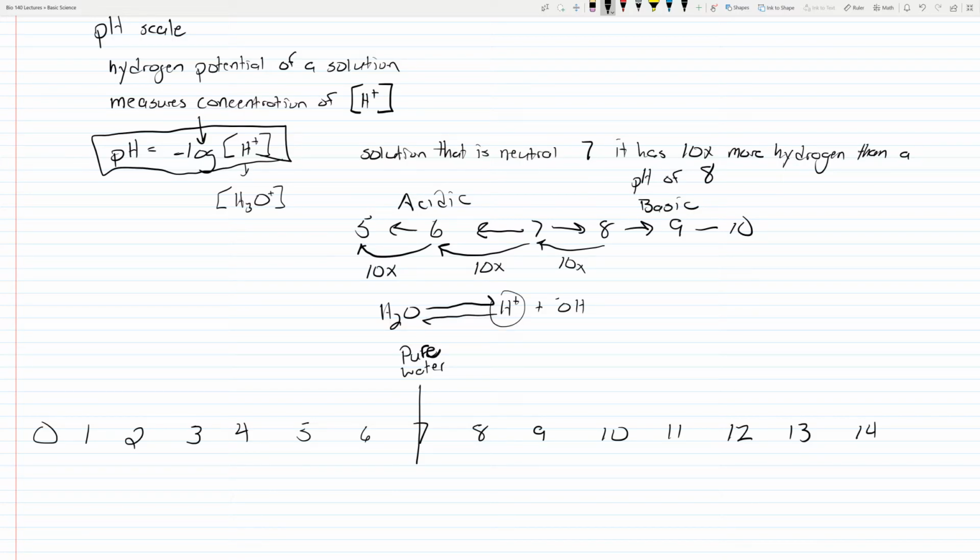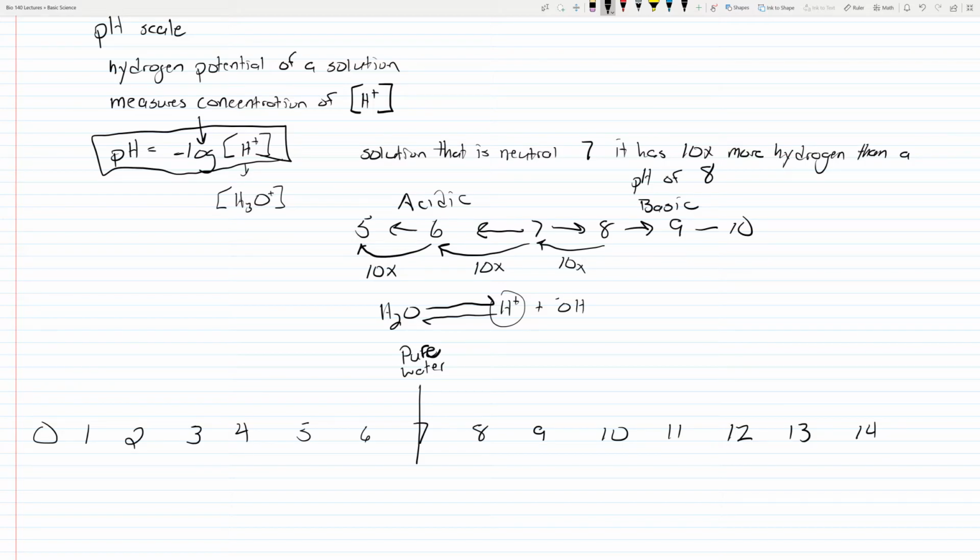So this means you have some free hydrogen floating around. There is some hydrogen in pure water because it's just the way water is. Water exists between the H2O form and the H plus and OH minus form. Another way people will write it is H3O plus and OH minus. But that's not stoichiometrically nice, so we're just going to ignore that. So that's the way water exists.